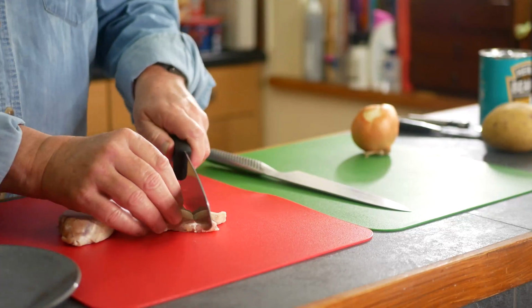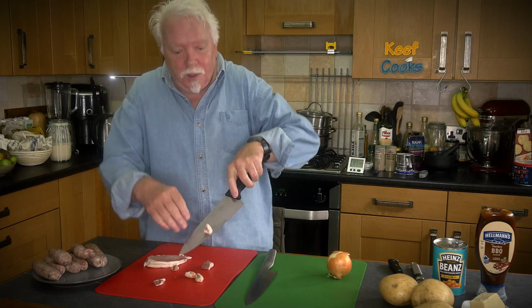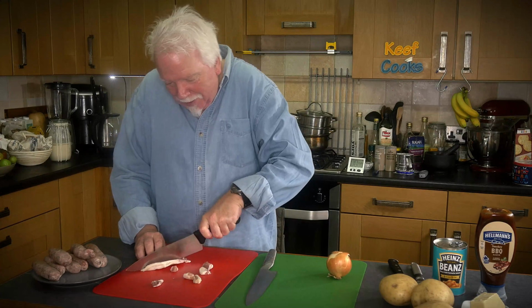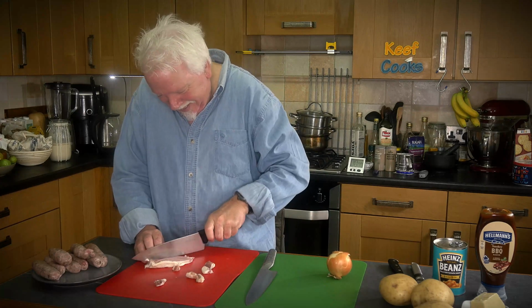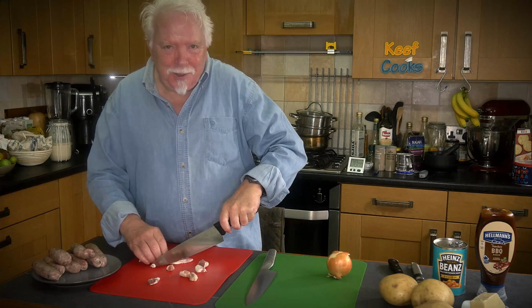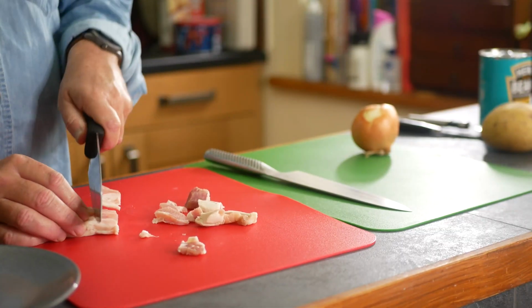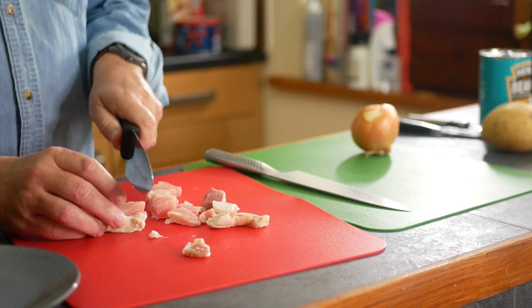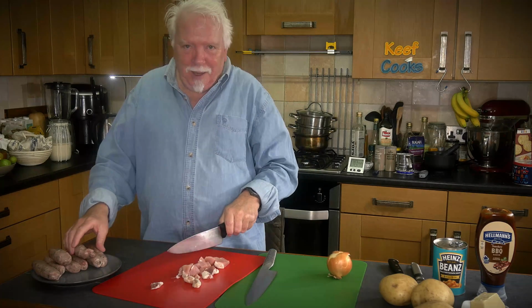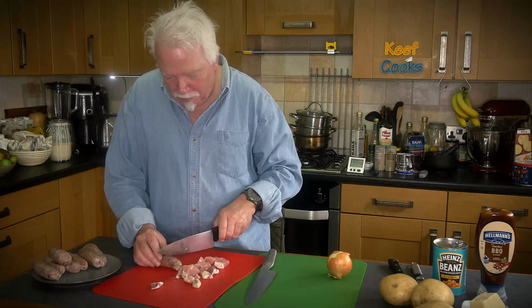So I just want to chop the bacon up into dice and observe the fancy schmancy colour-coded chopping surfaces, which you absolutely don't need to do at home, but I'm just doing it because Mrs. KC came home with these the other day, so might as well. And I do get a lot of chefs whinging about me always using the fish boards, the blue ones.